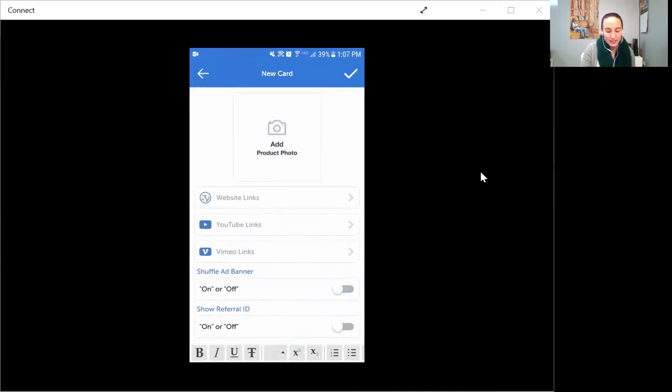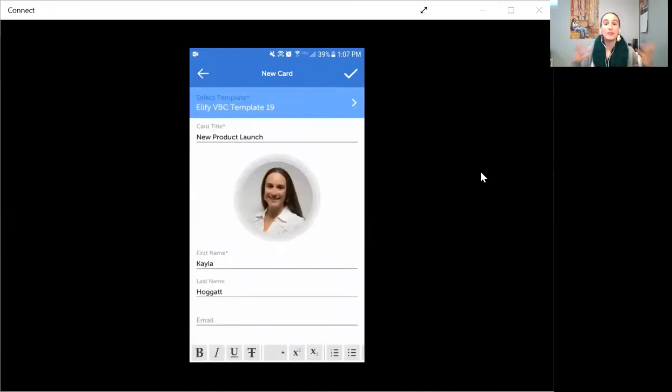We've gone through all of these sections. Hopefully you have a better idea now of what you need to have handy when you're building out all of your cards, your website links, your social media links, if you're using Skype, WhatsApp, making sure you have your user ID, your username, for Snapchat as well.